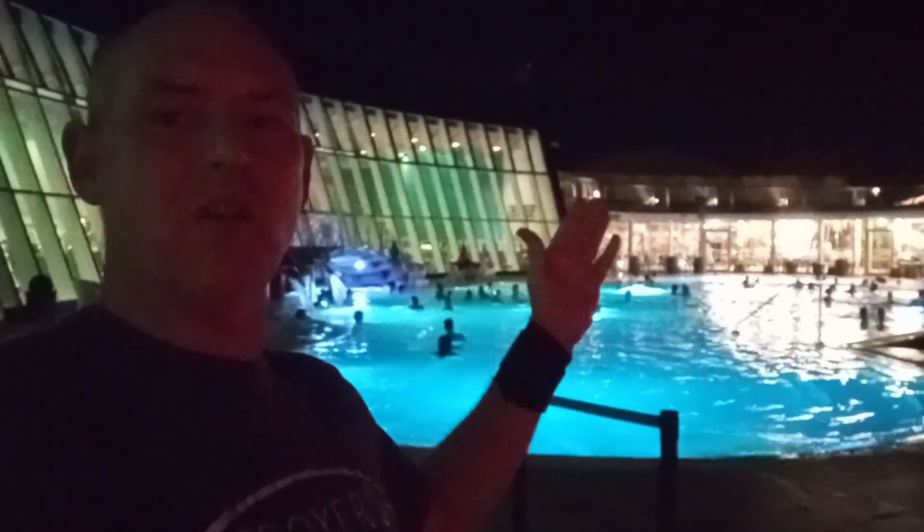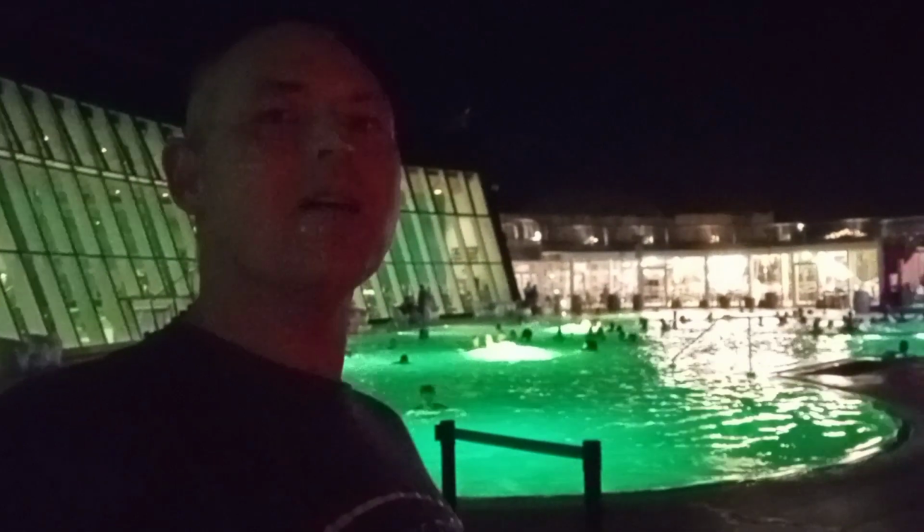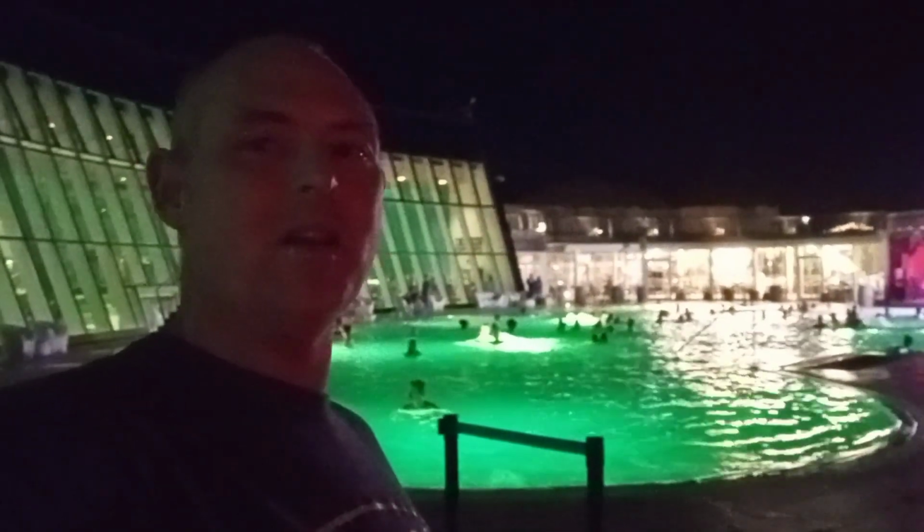And as we got close to closing time, that's kind of what we did, was hung out at these little beds and just kind of enjoyed drying off a little bit before we hit the road. We've had a really fun day here, checking out this terme. There's plenty of entertainment at night, and as promised, the water is lit up. Even the lazy river, burning ring of fire. There we go. If you're here in Verona, you can check it out, have some fun, relax.